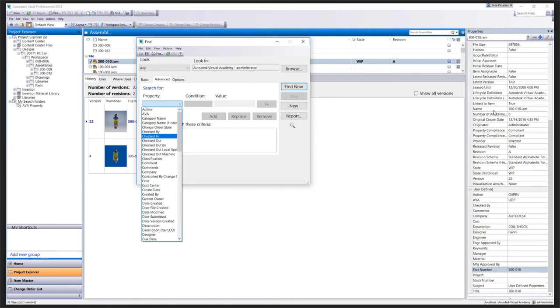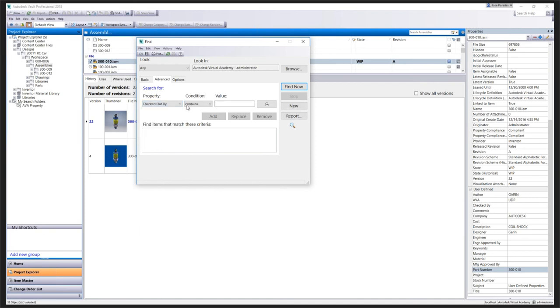And so it's as simple as opening the search button, which is that find button at the top, the binoculars. Maybe you can't see it. And you can do checked out by. Jose's going to do administrator. That's what I'm signed in as right now. Or if you leave it blank, I think it's any file that has that, right? Can you do that? So any file that's checked out, we'll do that search as another search. So this one is going to be just files that are checked out by me.